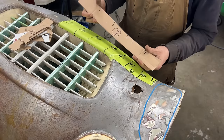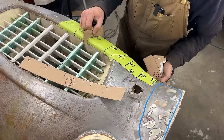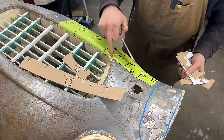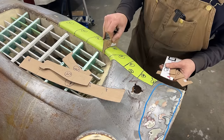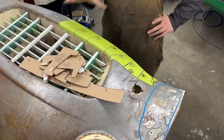So this is gonna be my number 1 template for this curve here. And then I have all these here. So that's 7, 5, where's 5? Oh, 5 is this one here. So we have 5, 6, 4, 3, 2. Okay, we have all the gauges.